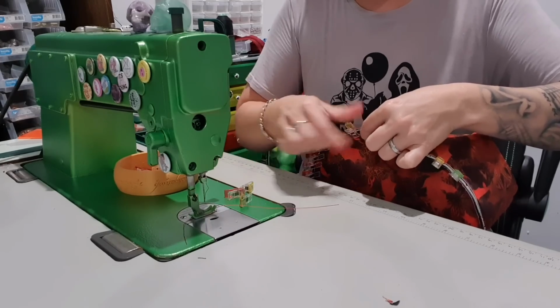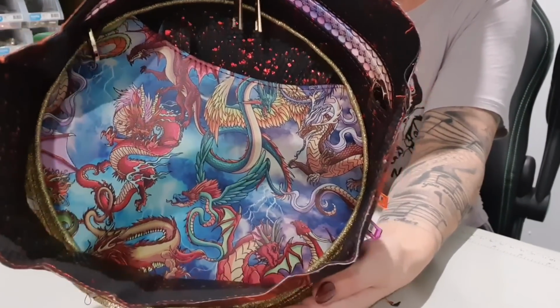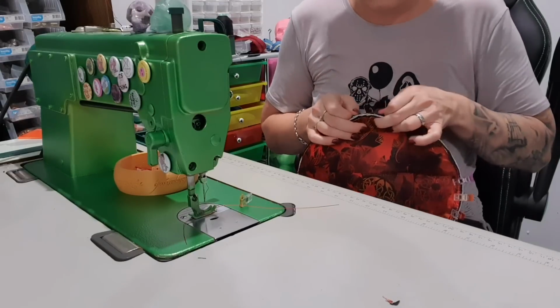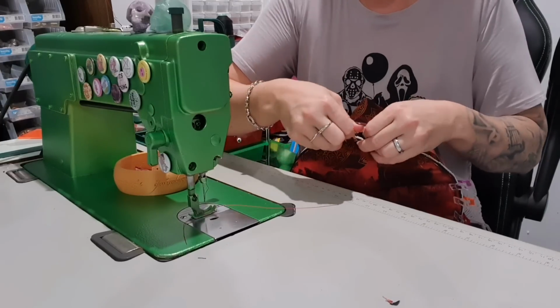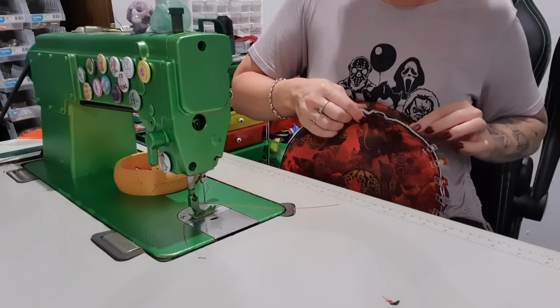Now, this is where the piping is going to be super awesome, and I'm going to show you. The piping is then going to hold the shape. How cool is that? This is why we do piping on binding bags. Is it tricky? Absolutely. Is it worth it? Yes. Hands down, yes. Because the piping will help hold the circle shape.